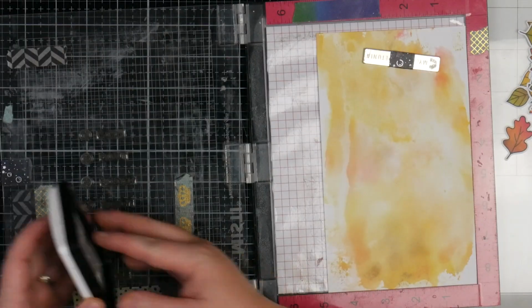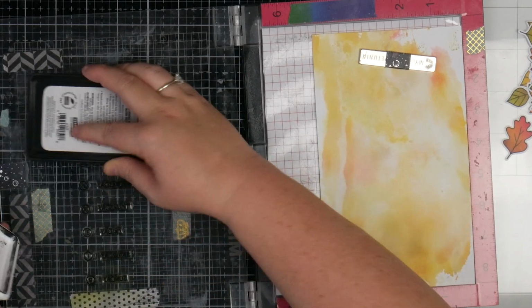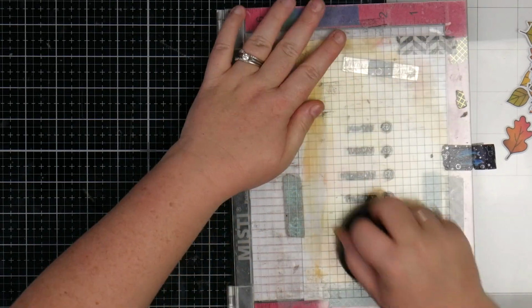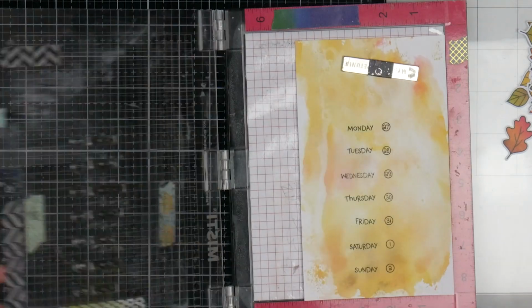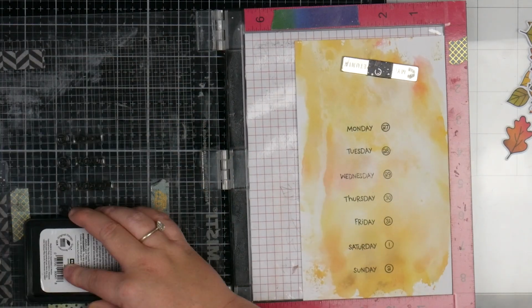Alright, so the setup took a little bit, but now that it's set up, it's very, very easy. So we're just going to grab that same black ink we used before. I could have moved it over or had it more in the middle so I didn't use as much room here, but quite honestly, I don't mind.